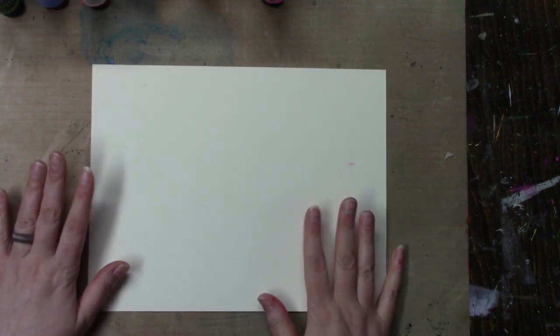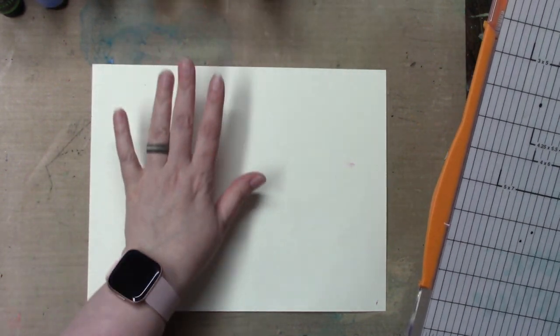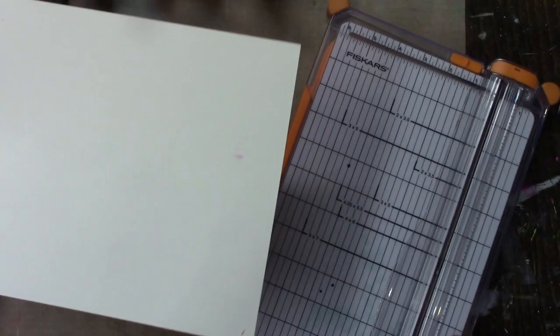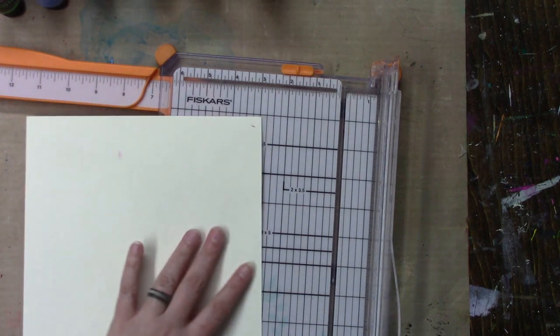So I'm not really entirely sure what I want to do with the cover, but I'm thinking a patchwork of some sort. I really don't know. I may try it and dislike it. But I'm sticking with the cocktail colors since that's what I used in the book. And there's six colors, so I'm going to divide this one sheet into six pieces, and then color each of those pieces with the cocktails.